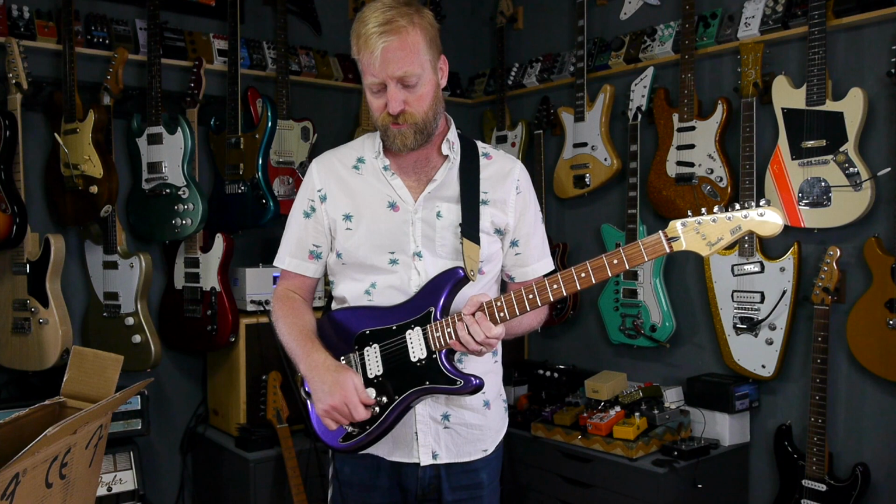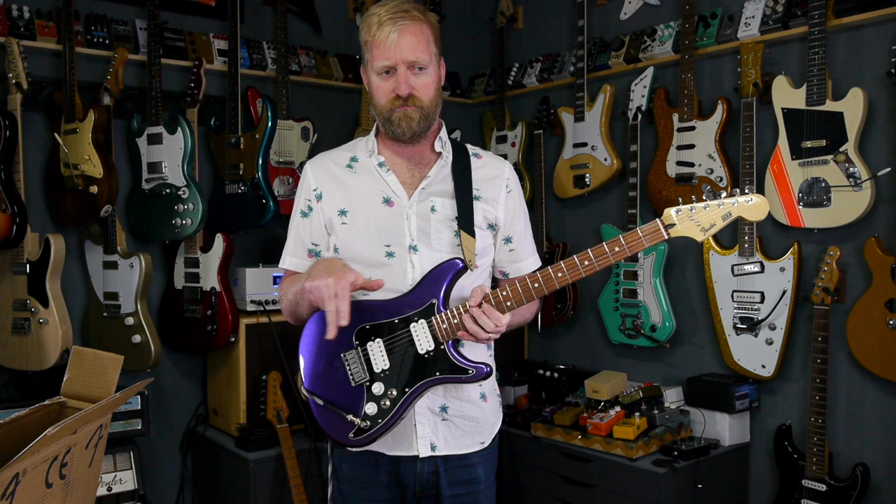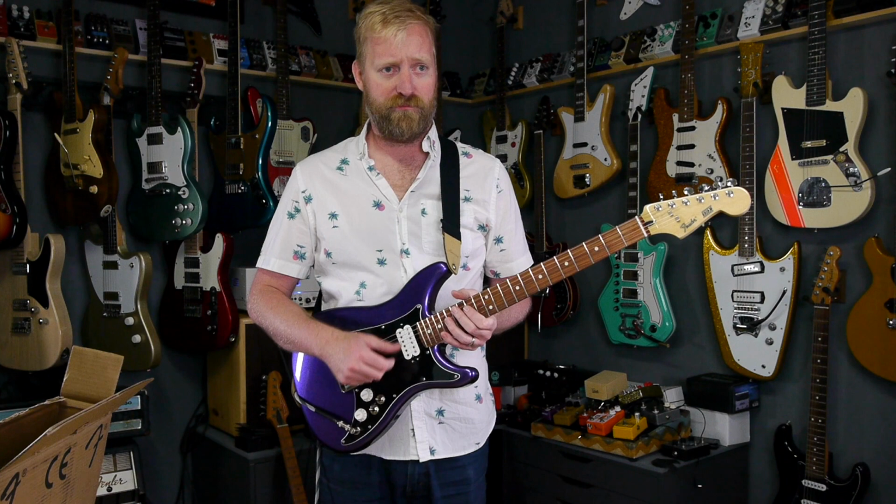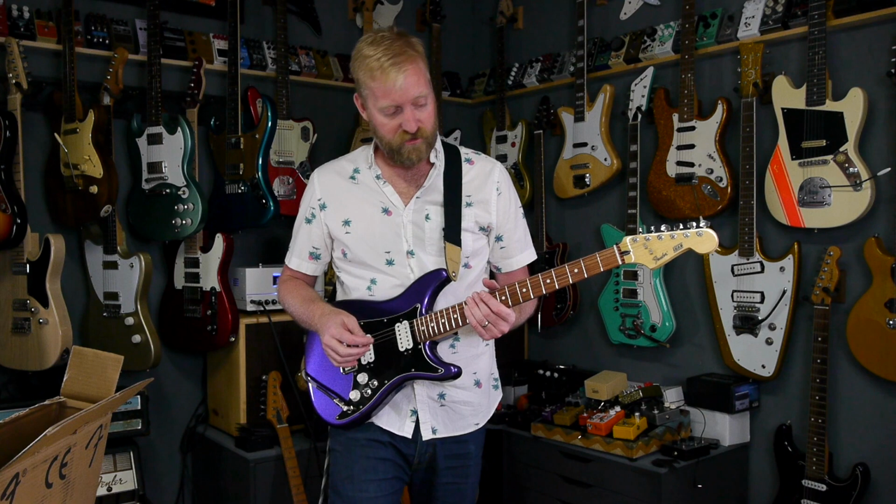I'm used to having a switch that coil cuts both at the same time, just a little flick switch. So it's interesting to have that decision that you have to make while you're playing. Like, am I going to coil cut the bridge or the neck? And then I can flick to the next pickup, which will just be a humbucker. So, I don't know, discuss it down below. Let's see what this thing sounds like.